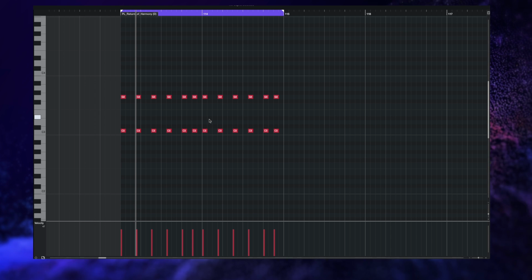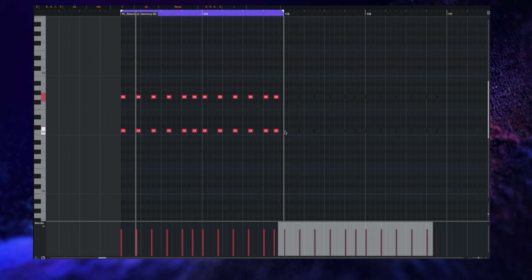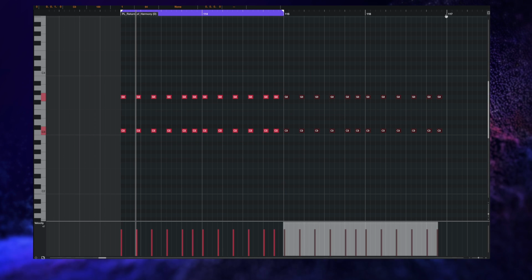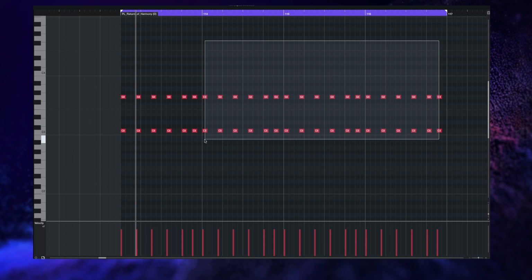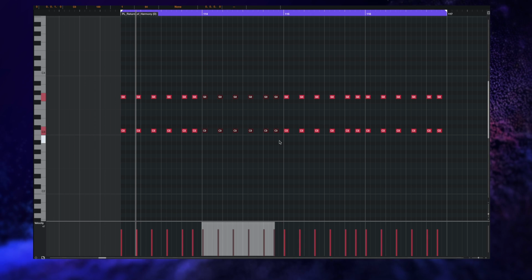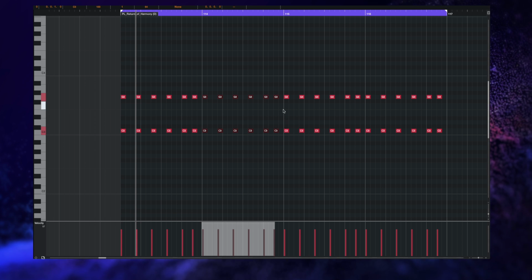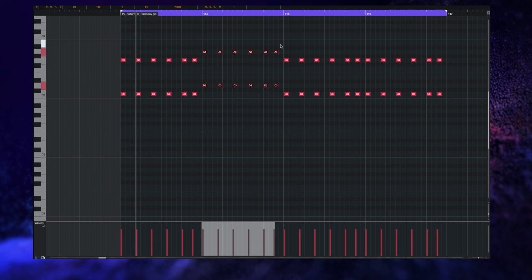But how can we develop this? Now we can use these over 4 bars. Let's put this over a full 4 bar section so we have a nice loop, and we'll change each bar to match a new chord section. So taking a look at the second one, if we just simply move up to D and just move each note accordingly in the scale, which is all white notes, remember, so we're just going to shift it up. Doesn't sound too great, but we're going to work with this.